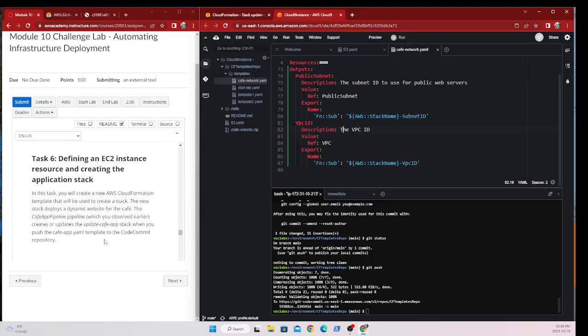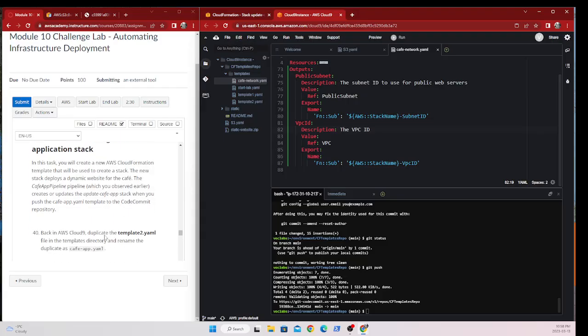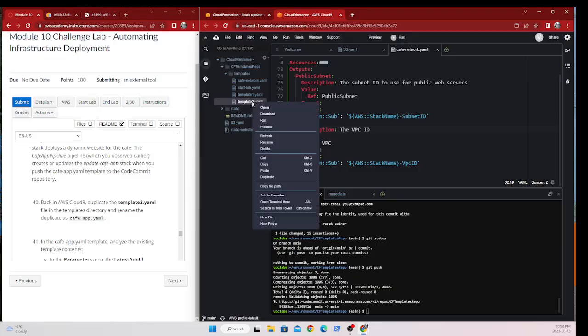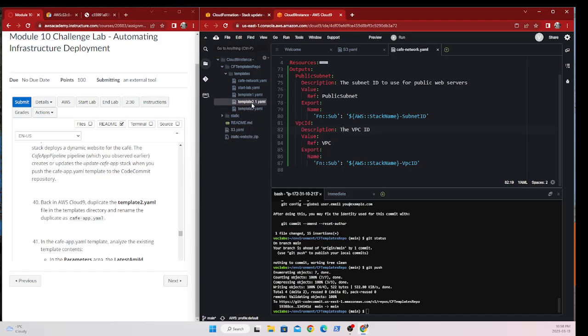So next we are going to define an EC2 instance resource in the template. I'm going to use this template, right click on it and click on duplicate.